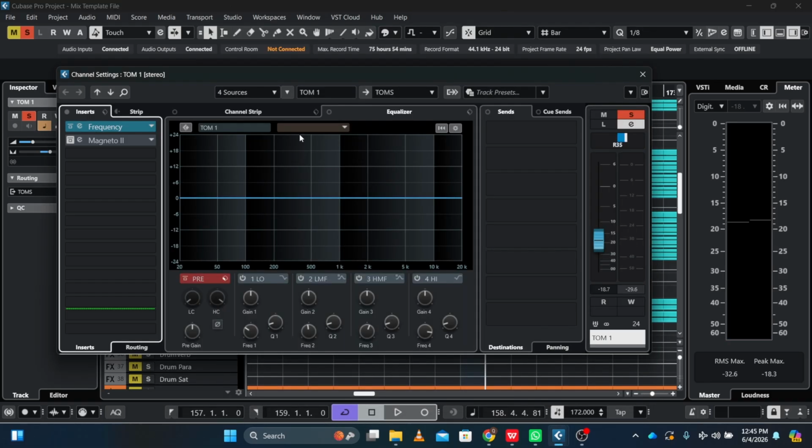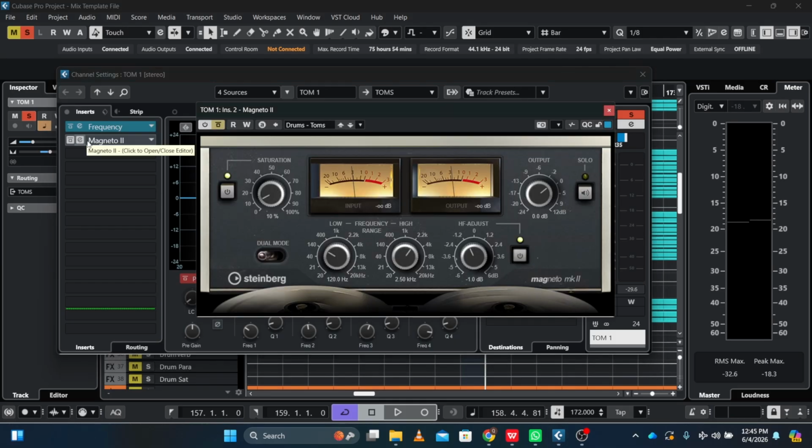Next thing I'm going to do is apply a bit of saturation to this tom, and I'm using the Cubase Magneto II for this. Just a little bit of saturation, 10% here. Then my frequency cutting at 120 for the low frequency and 2.5k for the high.